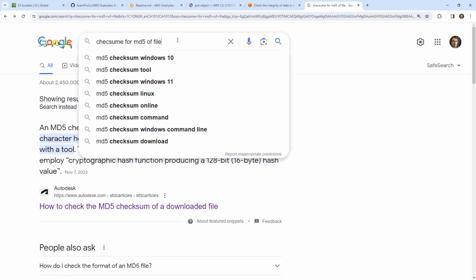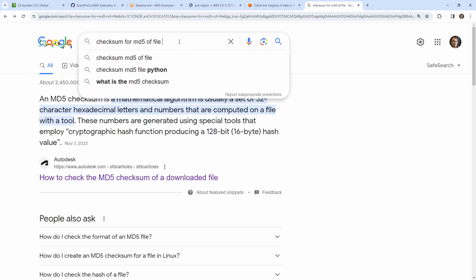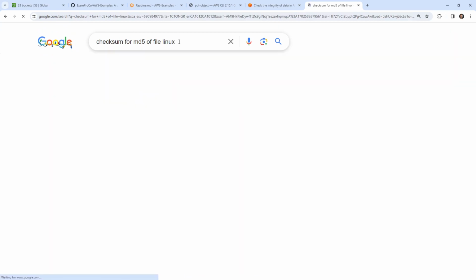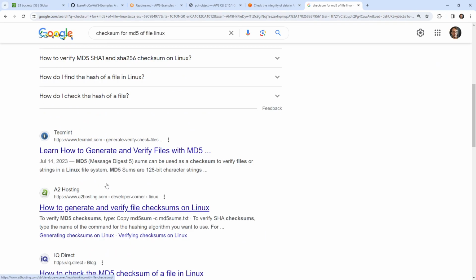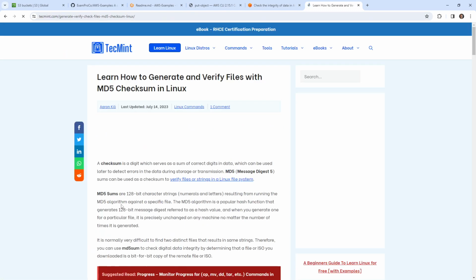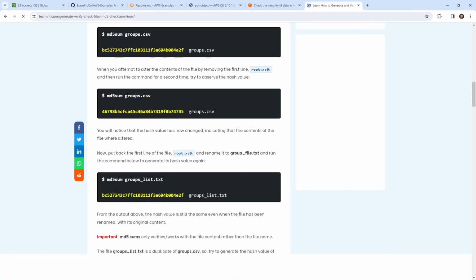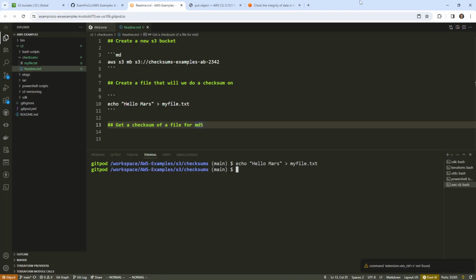I'm just trying to find, yeah, md5sum, that's what it is, because I've seen it before. So if we type in md5sum and we supply our file, this is what it's going to get back for us, right?